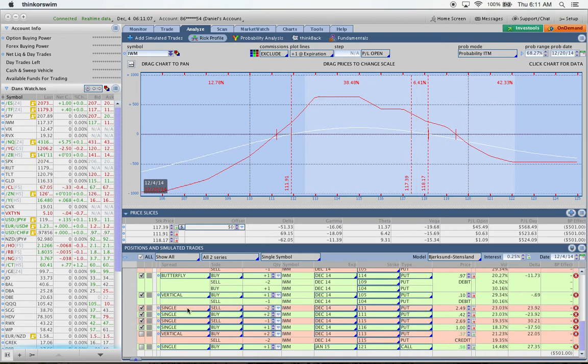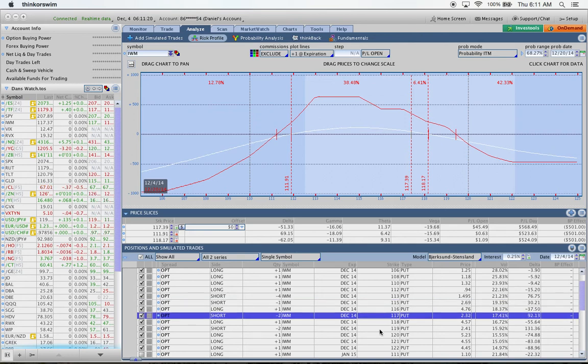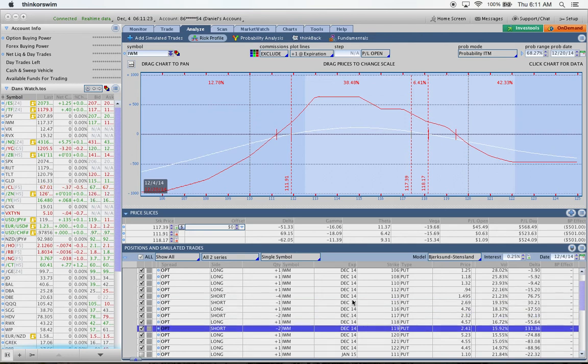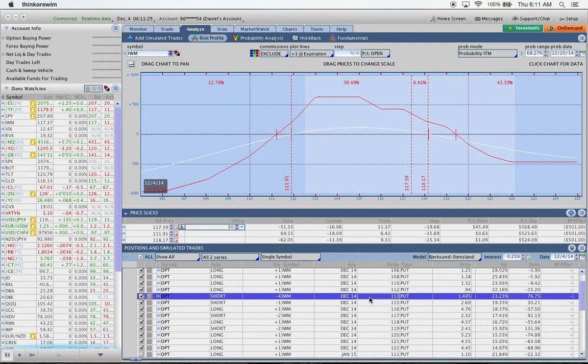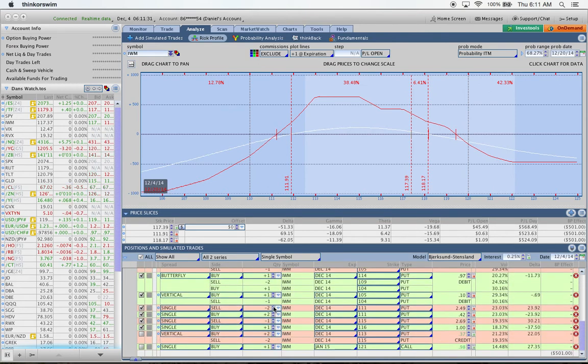So another option we have is to take a look at the inventory that's open up here and think about what we could roll. So right now I'm looking at my short options. I've got 113s, I've got one at 115, I've got some short at 117, and I've got some short at 119. So what if we were to take off the 113s and move those up to 115? What does that look like? What I've done here is I've thrown in a vertical. It's not selected at this time, but it's to move the 113, so we're buying two and moving those to 115. So what does that do to our expiration graph?